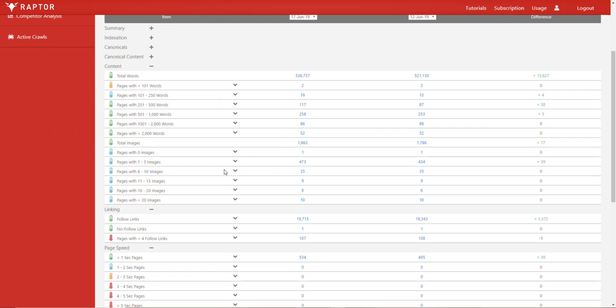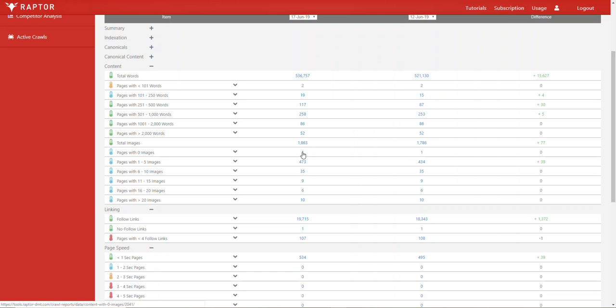Although we could call it a minor error, we're not really calling it a minor error because there's lots of cases where you wouldn't necessarily want an image on a page. This doesn't technically generally take into account templated images like logos and things at the top of the page either.